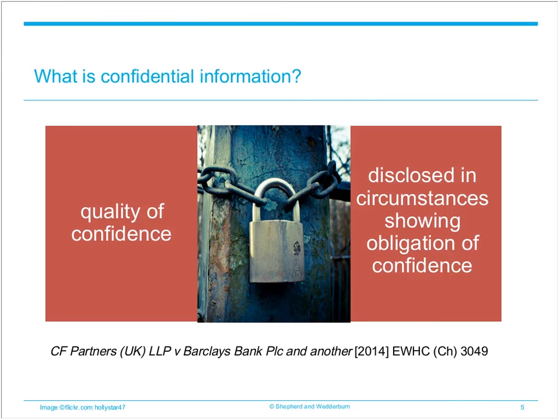As Matt mentioned, there are two parts to the definition of confidential information. The first is that it has the necessary quality of confidence. This means that it cannot be public knowledge. In order for information based on public domain information to acquire the quality of confidence, someone must have added some thought and effort to existing public domain materials.